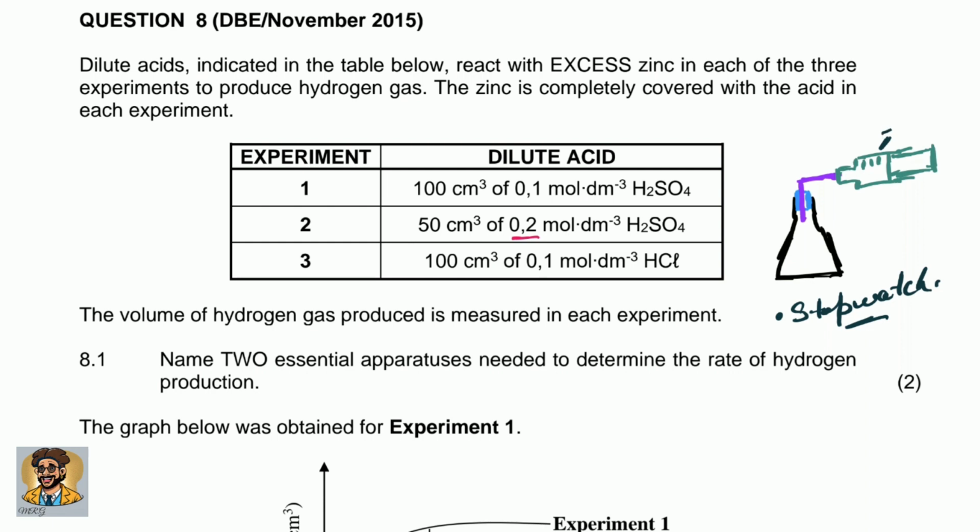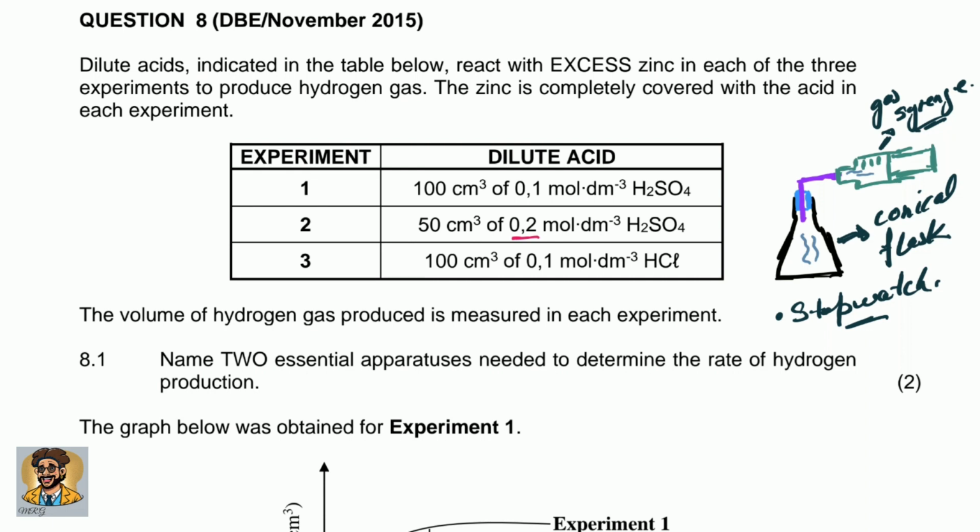Here, for instance, we have a gas syringe. This is a gas syringe. All right, this is one example. This one here is a conical flask. That is one example of a setup that can be done to collect the gas, because all the gas is going to move all the way through and come to the gas syringe, where it can be measured. This is one example of collecting the gas.